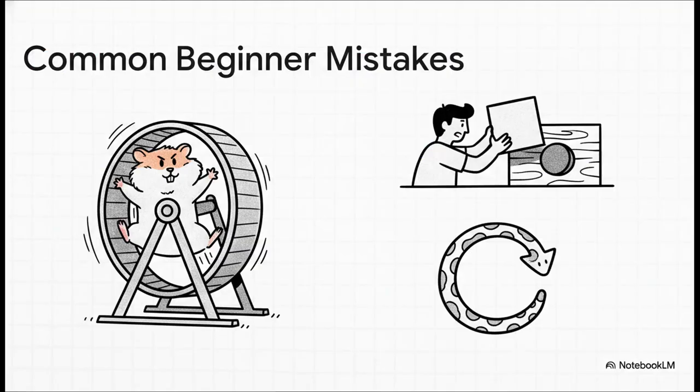All right, before we wrap up, let's quickly touch on a few common mistakes. And trust me, every single developer makes these at some point. Knowing about them now is going to save you so much time debugging later. The biggest ones are getting your condition wrong by 1 and accidentally creating a loop that never, ever stops.